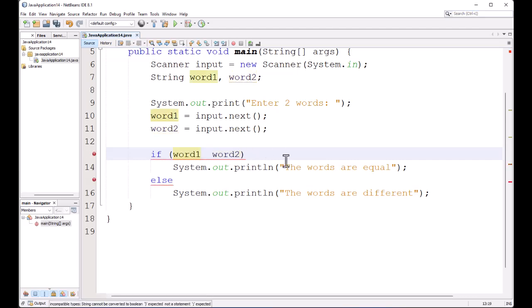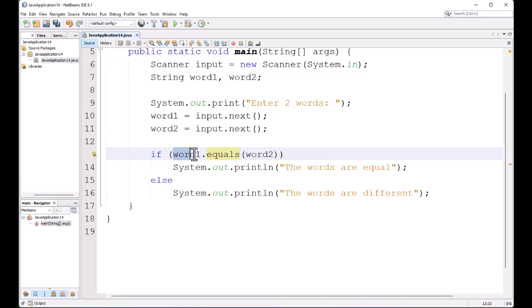Notice what I will do. I will use word1, put dot, and write equals. I will open parentheses, add word2 inside the parentheses. You see, this is the proper way of testing if 2 strings are identical or not.